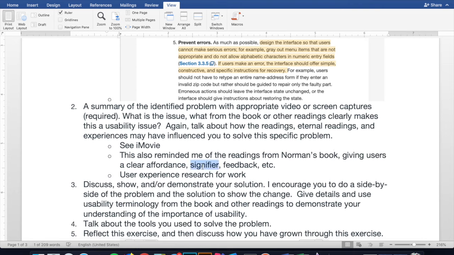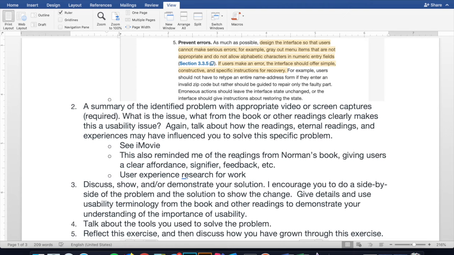Is there a signifier? Is it telling me I can interact? Can something happen here? And is it giving me feedback? All of these things I kind of struggled with. Obviously I knew that I would be able to share it, but those buttons didn't seem accessible to me. There wasn't a signifier that told me I could do anything with them. And feedback, when there was something that went wrong, I wasn't really getting any.